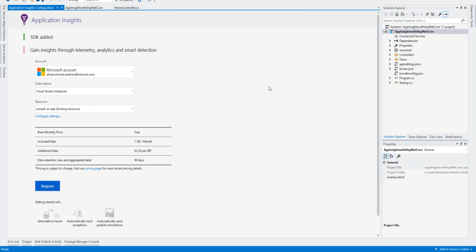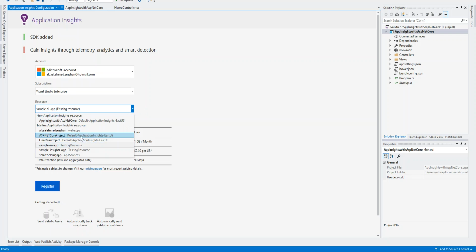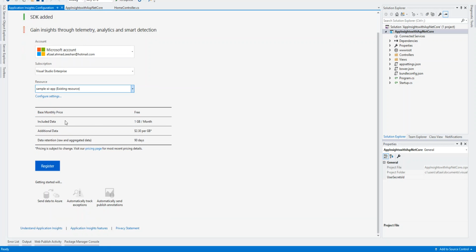Yeah, so we're back. What I did was I just went ahead after logging into my account and changed the resource. It also provides me an option to create a new Application Insights resource or select from one of my own resources that I already have. So basically, you can connect 2 or 3 different applications in a single package and continue to work on them all together. These are a few other settings: the amount of data that gets collected per month, and the additional data.